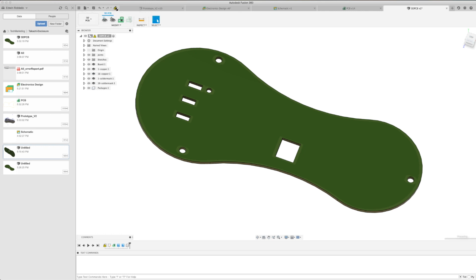Let's go ahead and click on the warning to adopt these changes. You may be wondering, why didn't the changes automatically appear? That's because we need to edit the board in the 3D PCB layout to accept these changes. From the timeline, select the option Edit Board from the context menu.